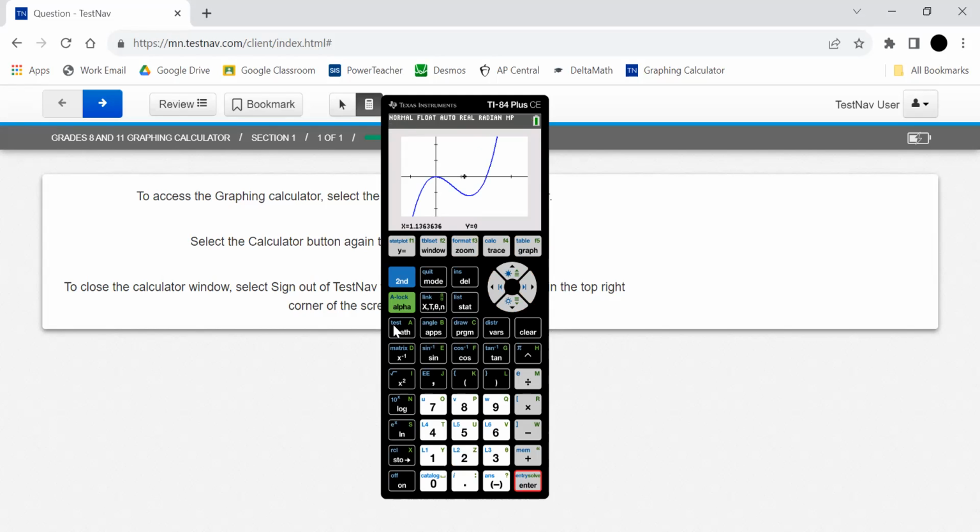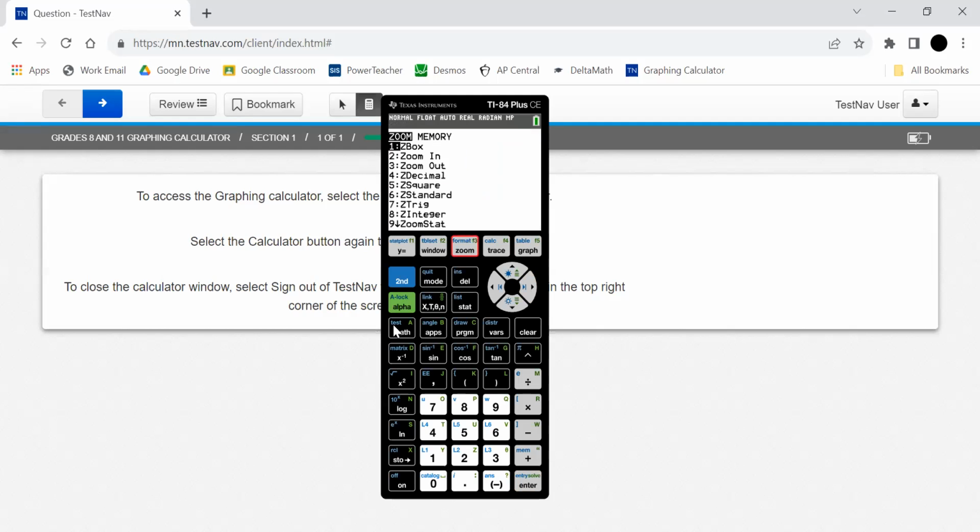All right. It's still kind of hard to tell what's happening at the origin. So before we zoom in anymore, let's find the x-intercept that we can see. Second, trace. Option 2, 0. I'm already to the left, so I'll hit enter. I'll scroll over to the right, go on to the right of it, hit enter. It says guess, I'll hit enter again. And I get 2.0023095. We'll write that down in a second.